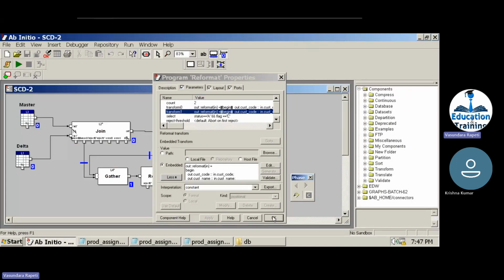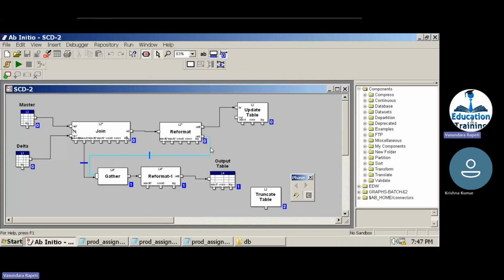Second port we will connect for insertion purpose, we'll send it downflow, and this update common record will be gathered and sent for updation. And surrogate key, actually in the table we can use a sequence and trigger and maintain the surrogate key at the Oracle level itself, or database level itself.